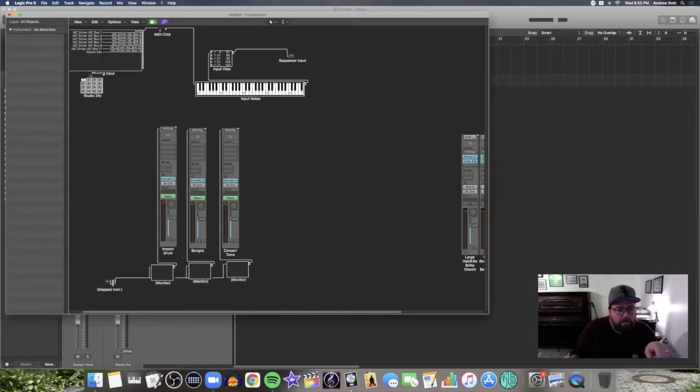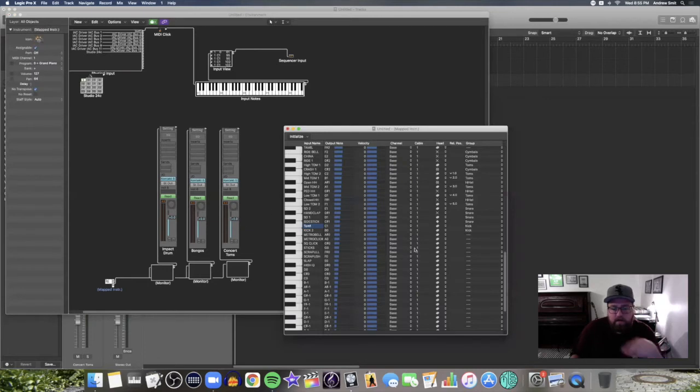All right, let's open up this. I'm going to double click on here, and let's talk about this real quick. This says input name, which you can change to whatever you want it to be. The output note, I'm not going to change the velocity or the channel right now. I'm going to really focus on output note and cable. And the cable is referring to right here 1, 2, or 3. 1 being the impact drum, 2 being the bongos, and 3 being concert toms. And right now, by default, everything's on number 1.